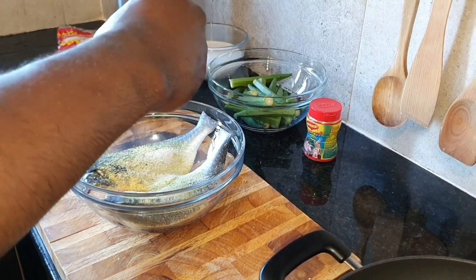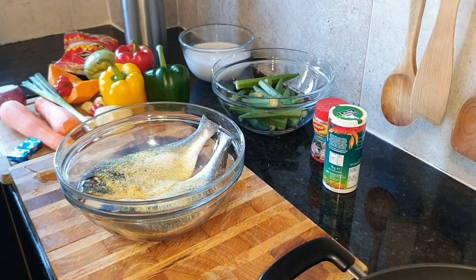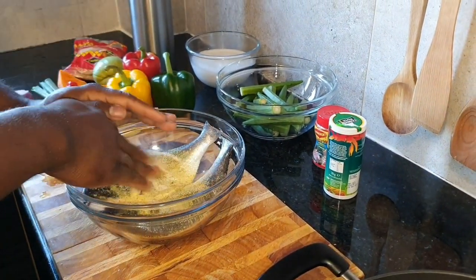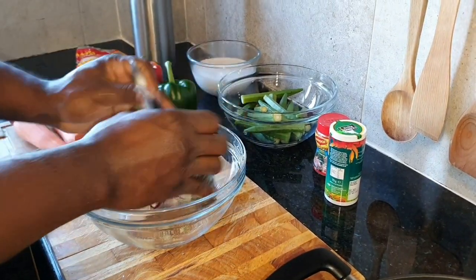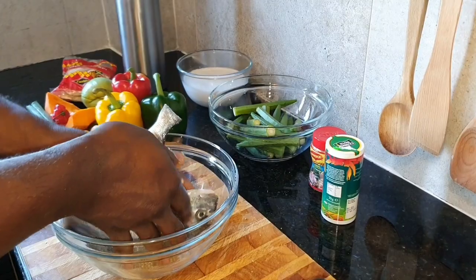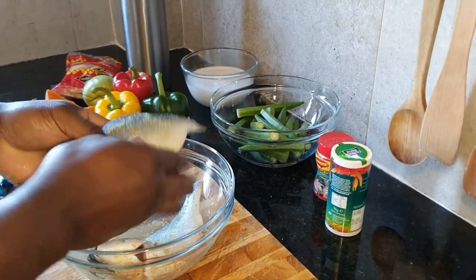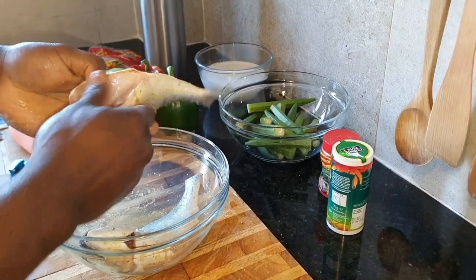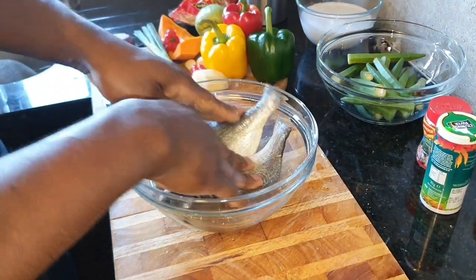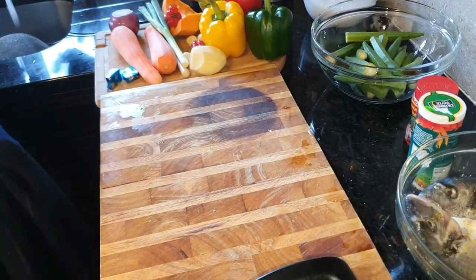As I say, you can't over season fish. We have some fish stock, but we'll use that next time. So I'm going to rub this in nicely. Nice one. That one is not hard, you know, it's an easy one, just get the formula right. Alright, other side.